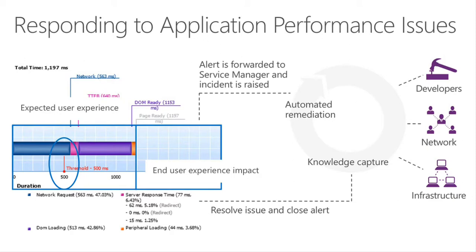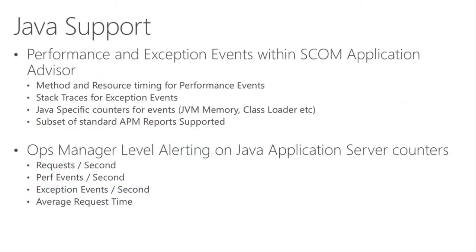Now, I might have mentioned before about Java support. We talked about supporting .NET applications, and I mentioned some Java applications as well. And we've got some great Java support for application performance monitoring within System Center. And some things that are new in R2. Previously we were able to support the Java Enterprise Server and do performance monitoring on the enterprise server itself and the health of the server supporting the application. But now we can actually get into the Java application as well.